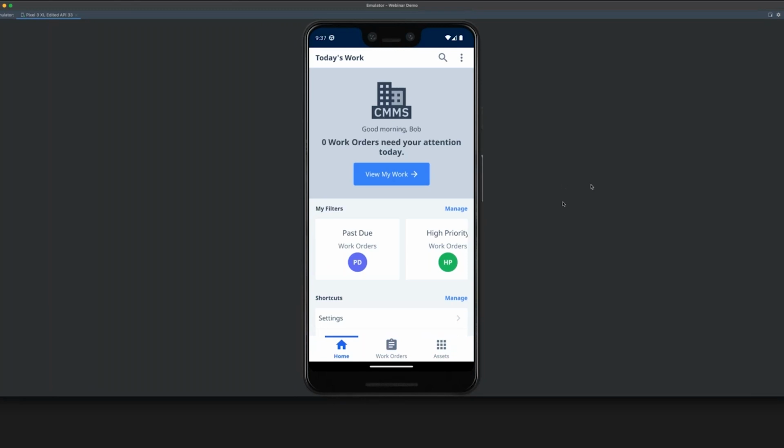Starting off right here on the home page, we have, like in the DoorDash application, this nice horizontal scrolling list of filters. So these are like saved past filters of work orders. The user is able to bubble up automatically their most frequently used filters to the top of the list, and others that they've saved are available with a nice, easy thumb swipe.